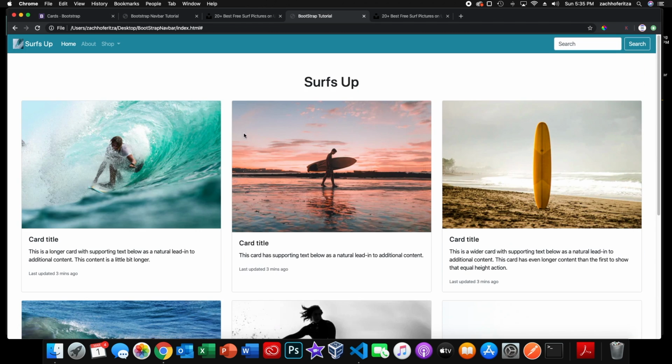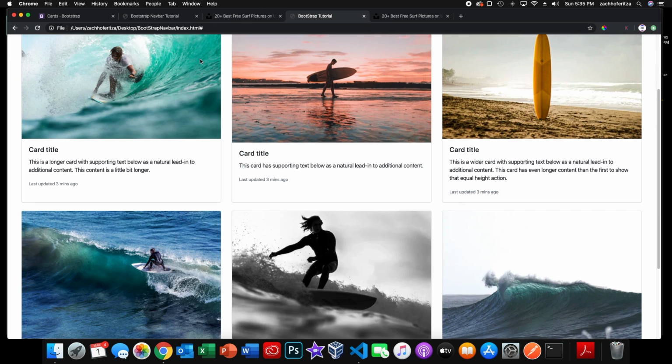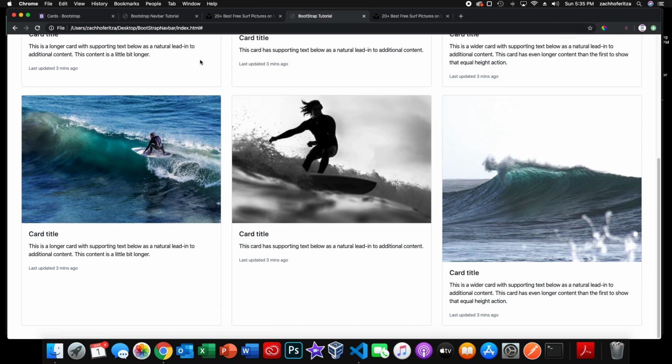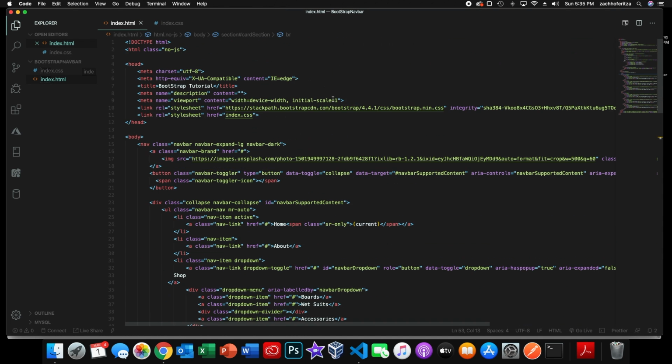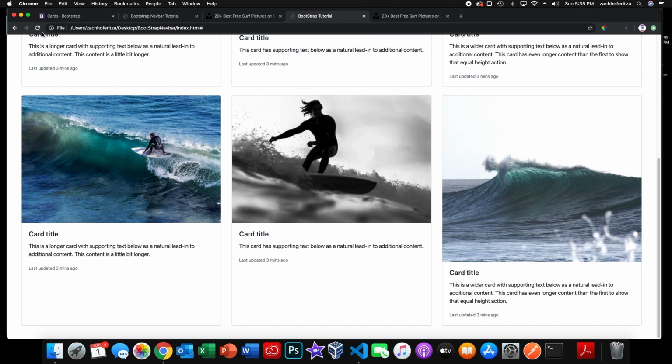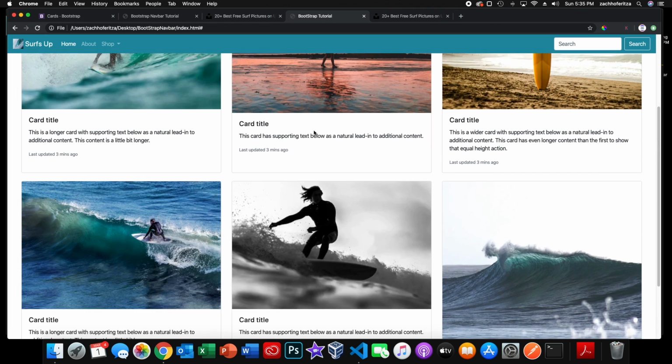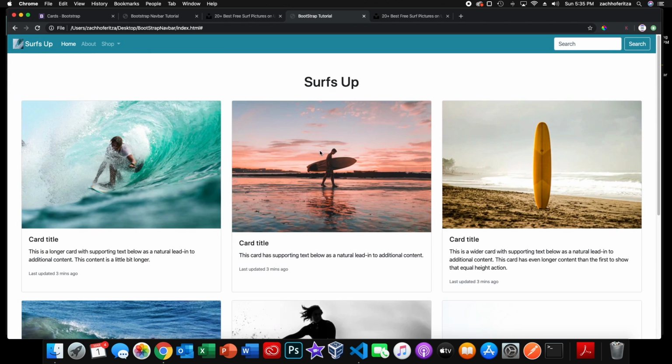But as you see, again, guys, we have a nav bar here, and it disappears as you scroll down. Some people like that, but if you want to give it the functionality to where as you scroll down, it sticks to the top, we'll come back into the index.html, and right after navbar dark on the nav tag, we're going to add sticky-top, and that will make it to where the nav bar sticks to the top as we scroll. So now you see the nav bar stays right in view as you scroll all the way down.